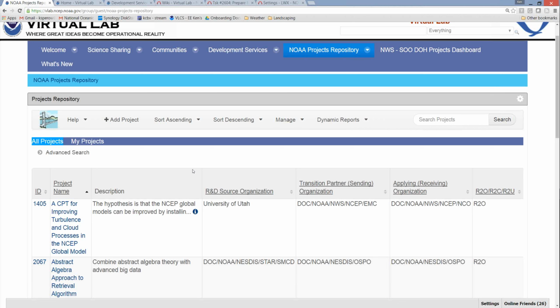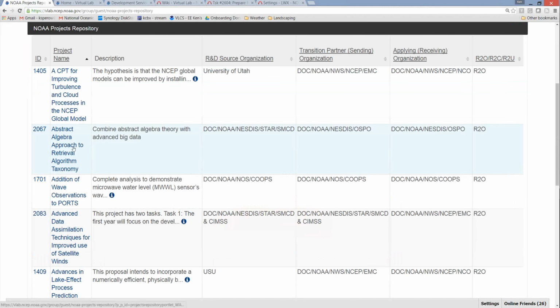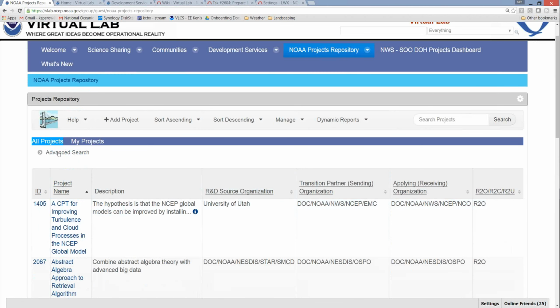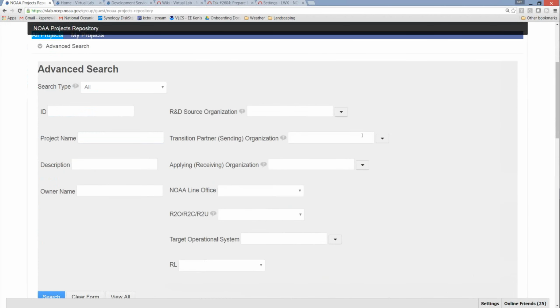So the idea is that as projects, and I think there's going to be some directive from the Weather Service, get to a certain point, they have to be entered into the system. It's very high level in terms of what's there. If we go into advanced search, you can go into the line office and look at just Weather Service specific ones.